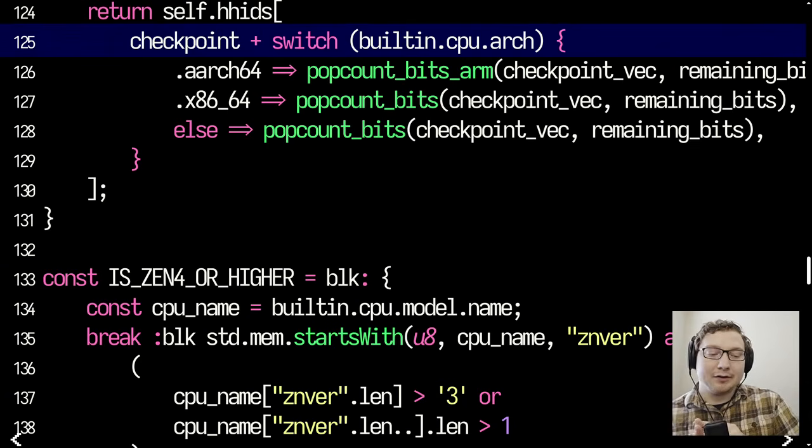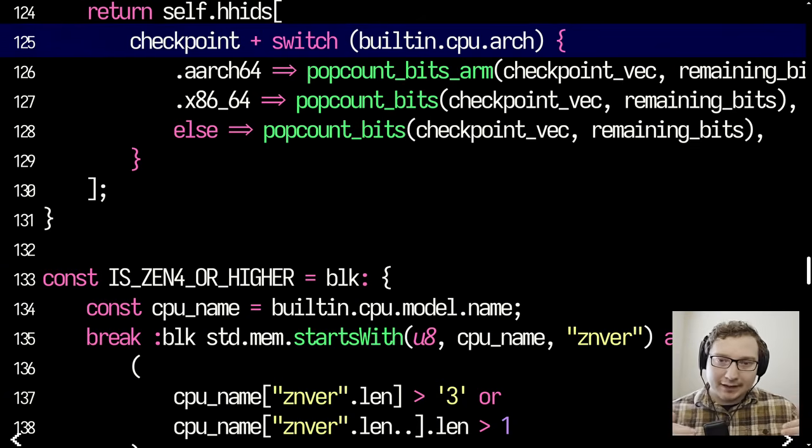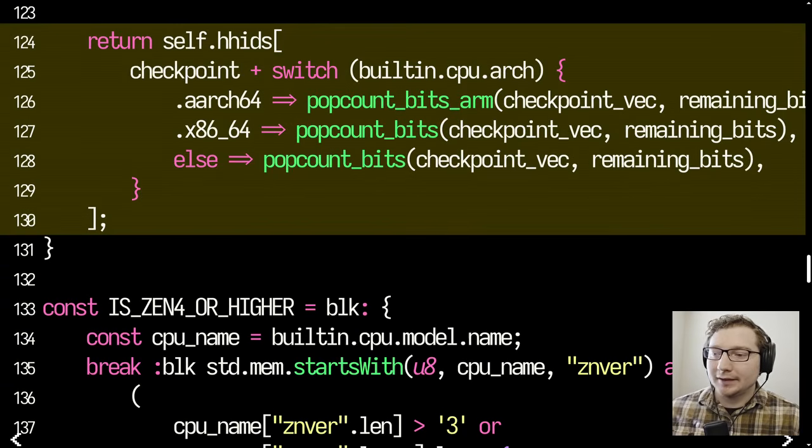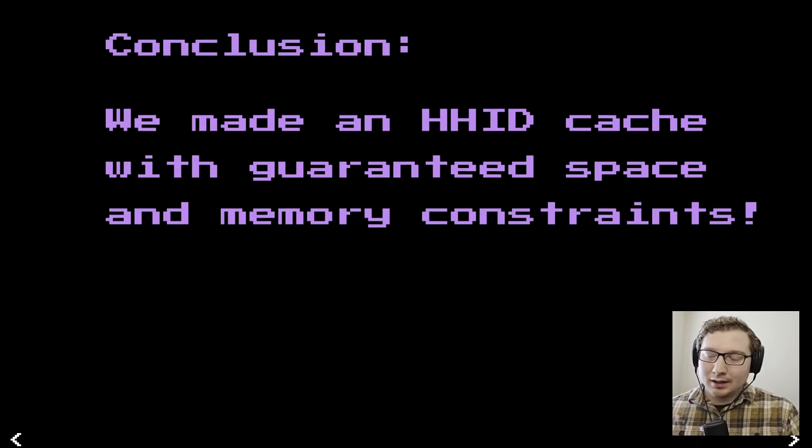Then we go to the 8 bytes that we're in, and we find the pop count of the bits up to but not including the bit we're querying for within that. We add those 3 together, and that tells us for the whole data structure what's the number of 1 bits prior to the bit we're querying for. And we can, of course, look that up in our associated array, and we're done.